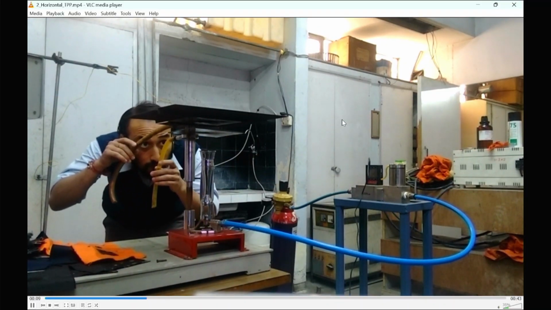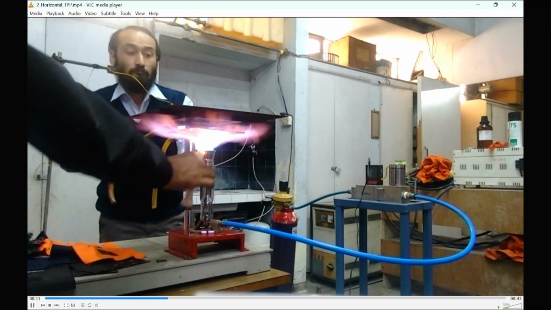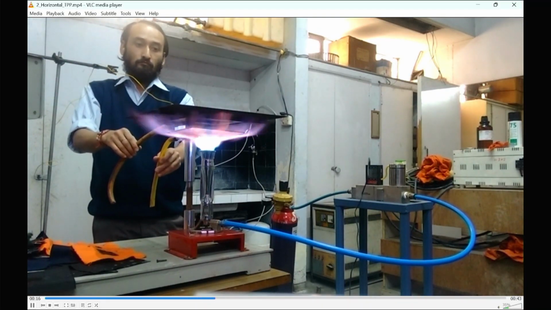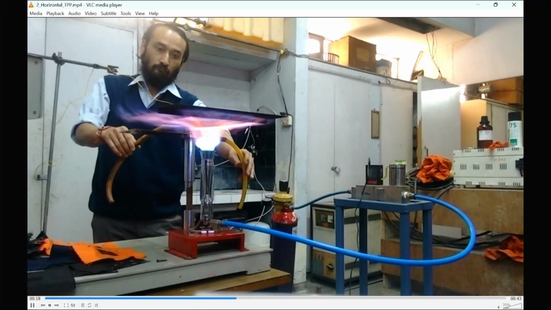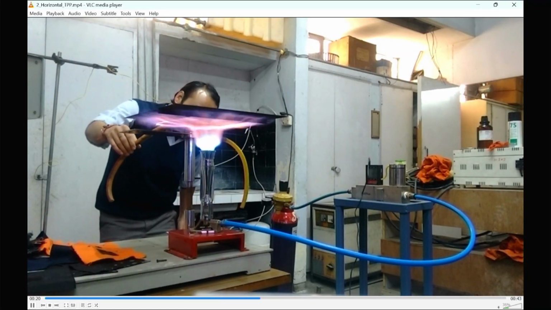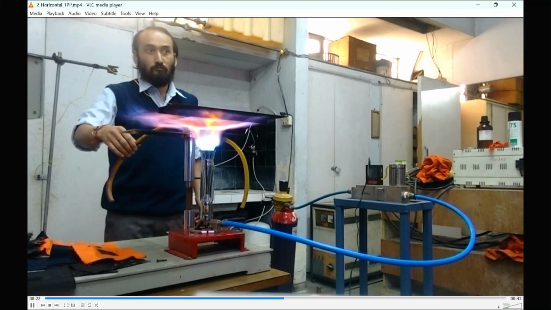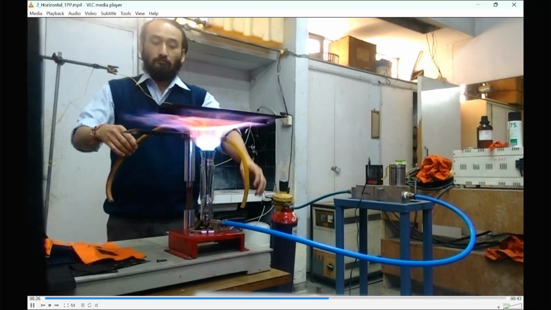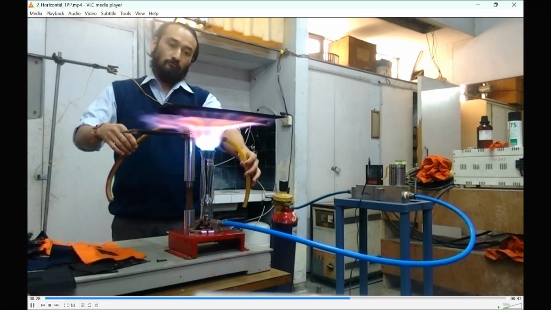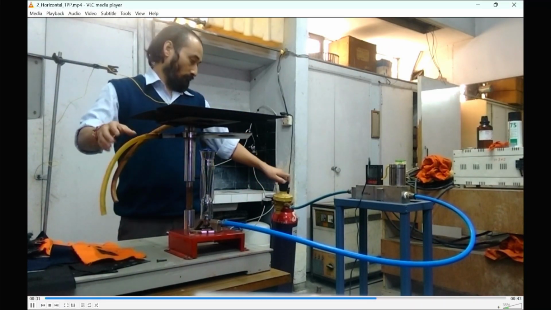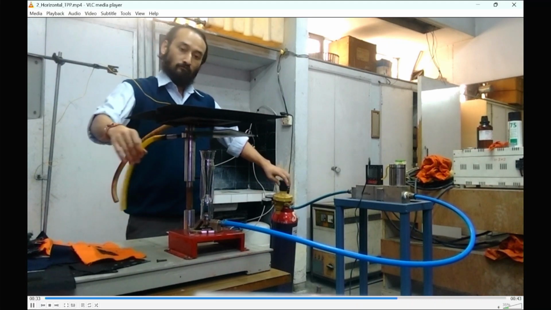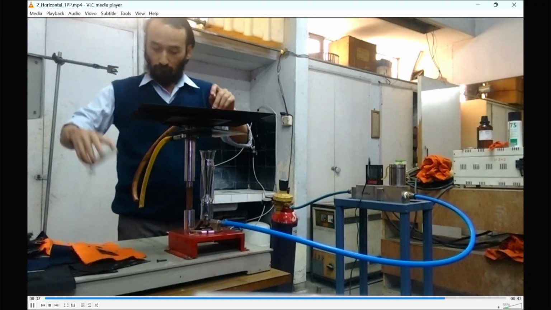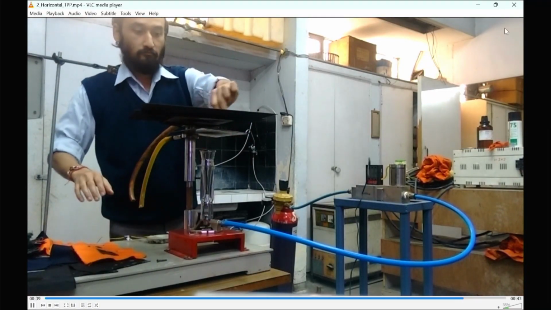Now, the flame has started here and we can see that after a certain time the flame is actually exposed here, and we can make it automated also, and after a certain time we close it after testing.